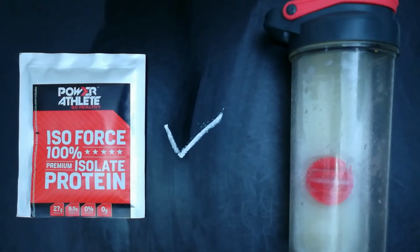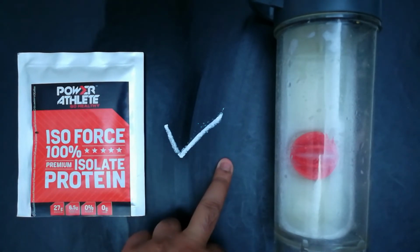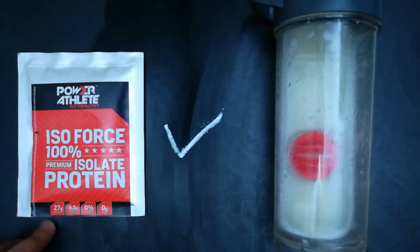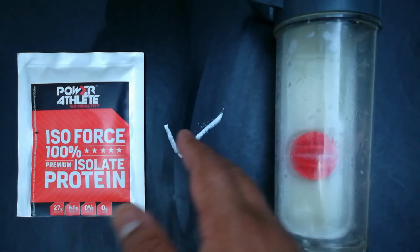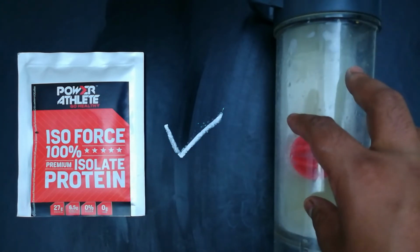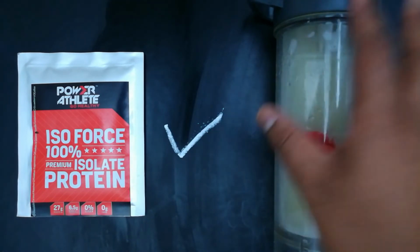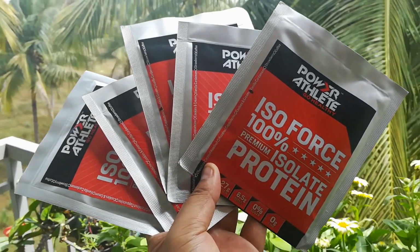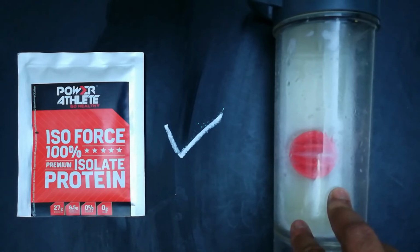Now, when it comes to recommendation, yes, I'd say you can go for it. But I'm not giving it a right tick sign. Why? Because the price is still high, right? You have cheaper options out there, but you can go for it if you want to, because it's got those benefits that we found in 6-pack. Although 6-pack was blend protein, this one is pure isolate, but it's got those same benefits. It's not having additives, it's pure isolate, it's doing well. Its price is lower than 6-pack, so I suggest you can go for it. The only thing is that you can find other alternatives in the market, so that's one thing that can deter you.